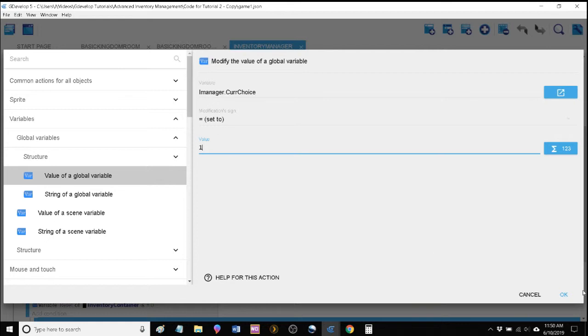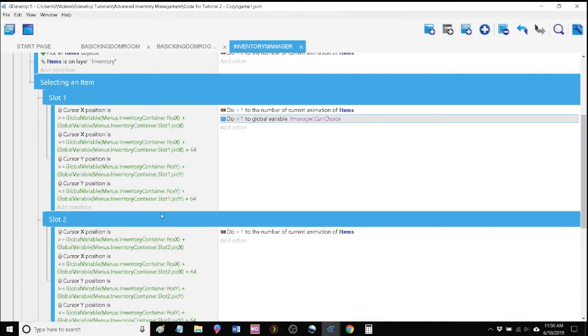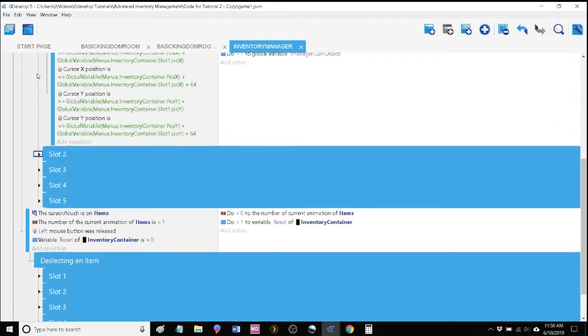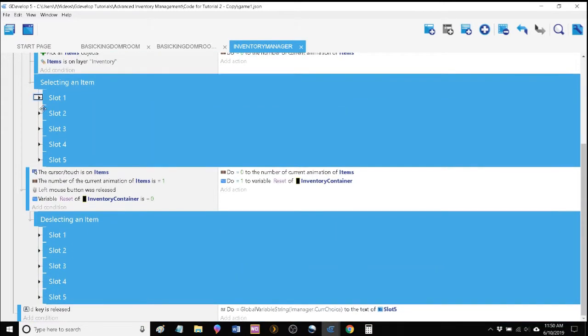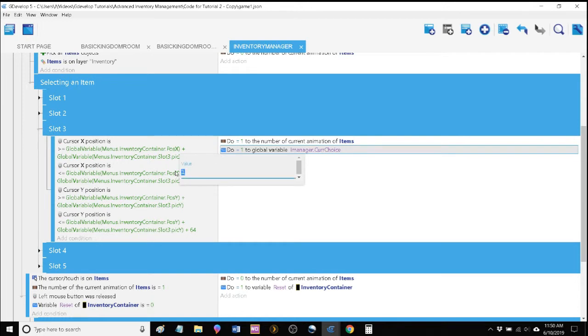So for this one, it's going to equal 1. Right? So for this one here, it's going to equal 2. This will help us keep track of which slot we're actually working with here, if we need to delete it or move that slot.